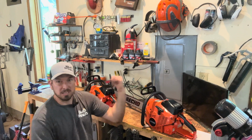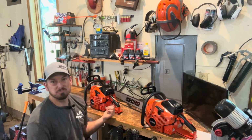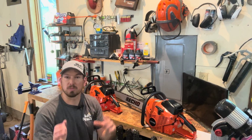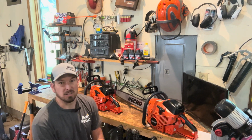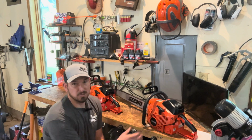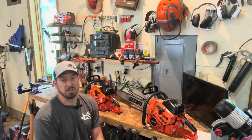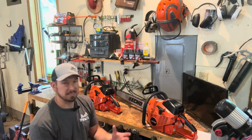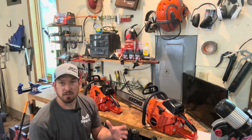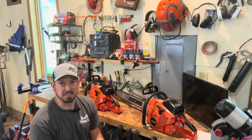Buy it for emergency. You can get the power head for, like I said, 600, maybe 620 bucks, depending on if you get them on sale or whatnot. That's not very much money for an excellent saw. And this cuts. I dropped trees with it. I cut some good sized timber with it. It handles the big stuff well, but yet it's not too big of a saw for your small firewood projects as well.